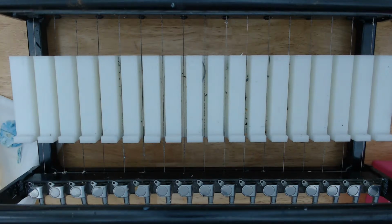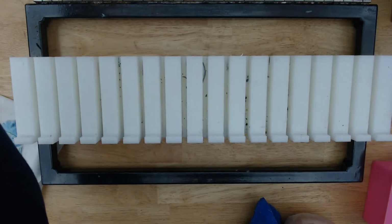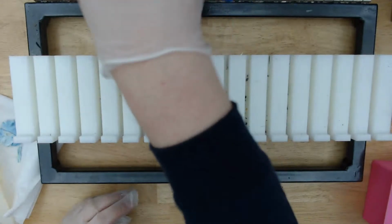Okay, so let me just clean this off real quick before we continue. We're going to be doing that seaweed soap.